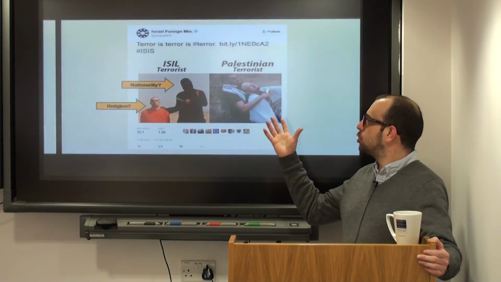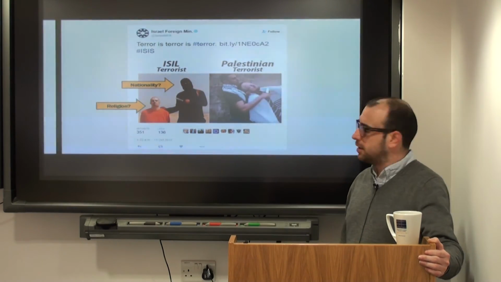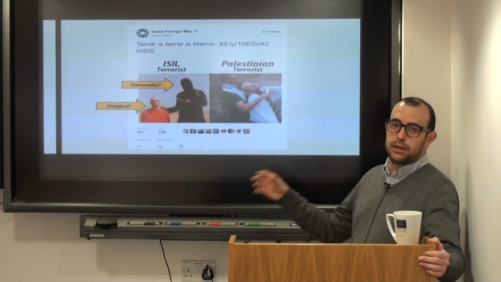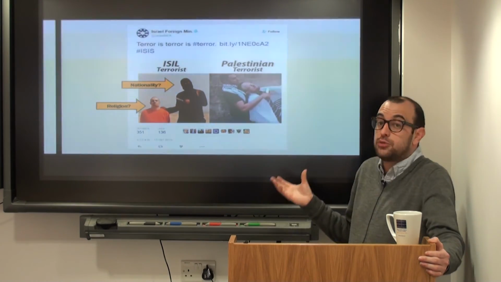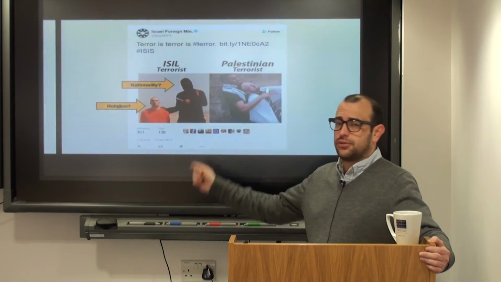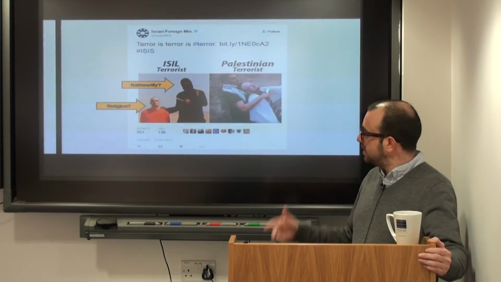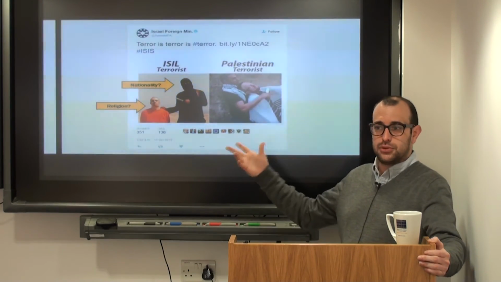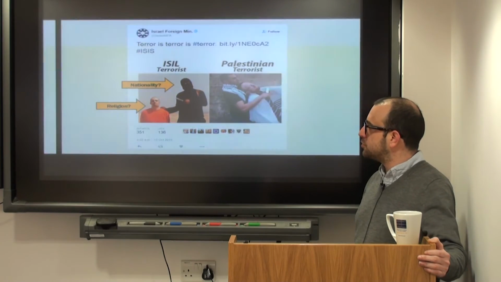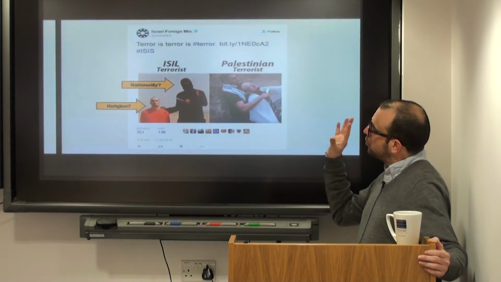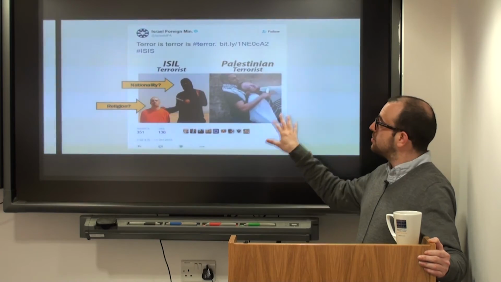But this image can also be looked at a bit differently, because when we examine this image closely, we do not know the nationality of the man holding the knife on the left. He could be Iraqi, he could be Syrian, he could be from Libya, he could be French. We also don't know the religion of the man who is being executed. We might assume he's Christian, but he might also be a Sunni Muslim. He might even be a Buddhist. We don't really know.